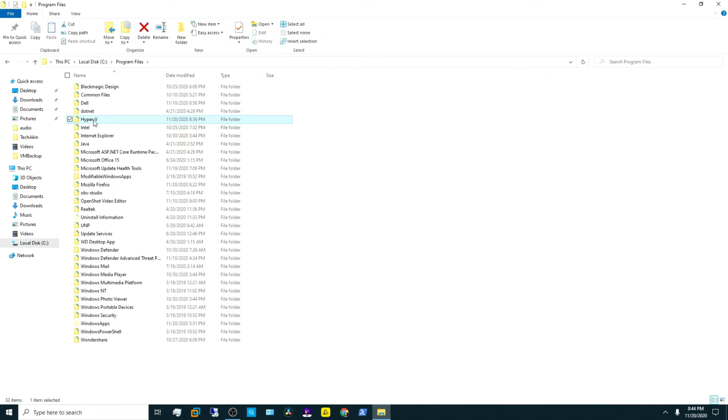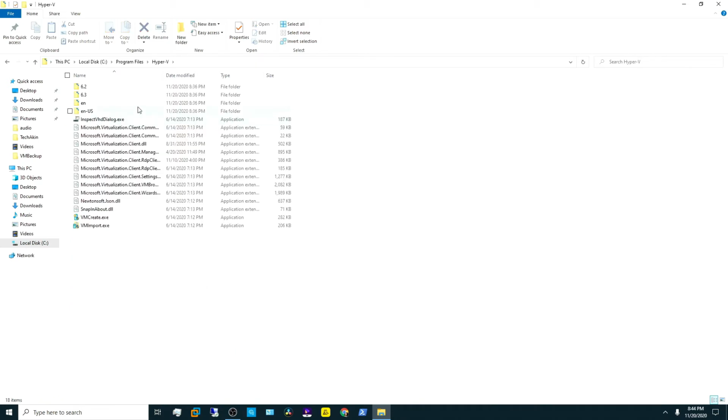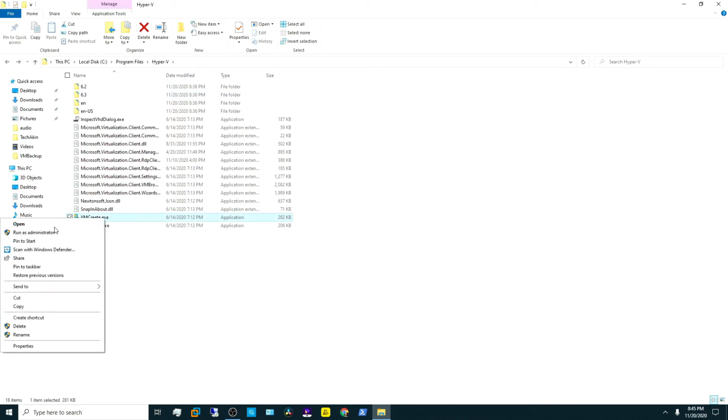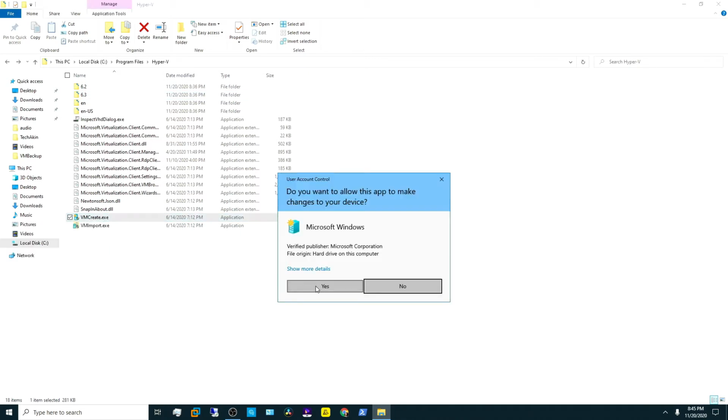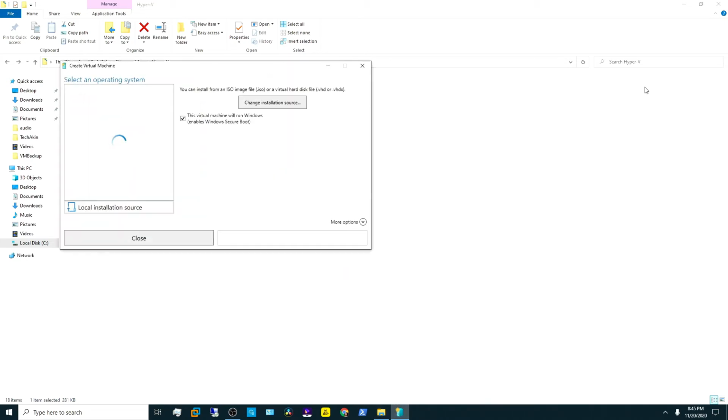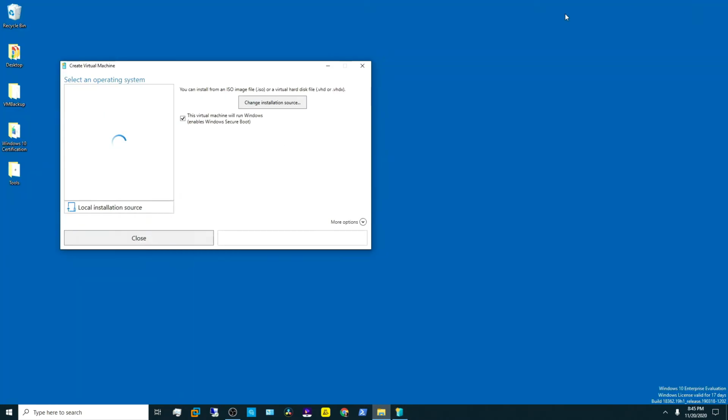Double click on that and open it up. To create a virtual machine, right click on vmcreate.exe and open. User Account Control, say yes. Now let me minimize this. As you can see, we have now successfully activated Hyper-V on Windows 10.